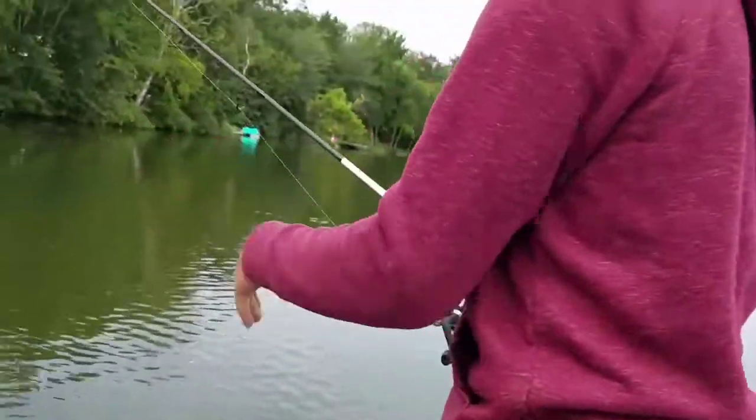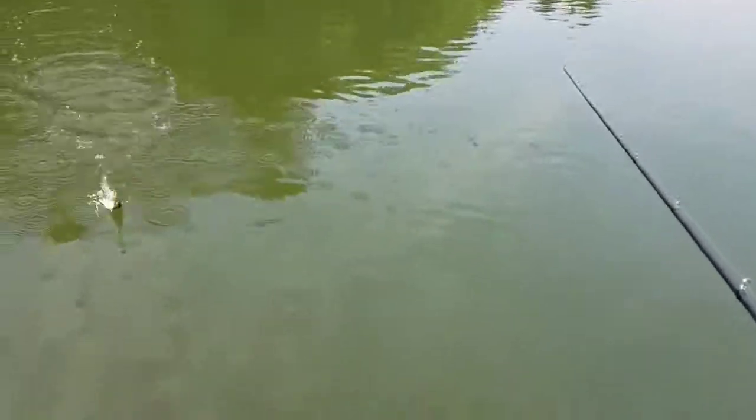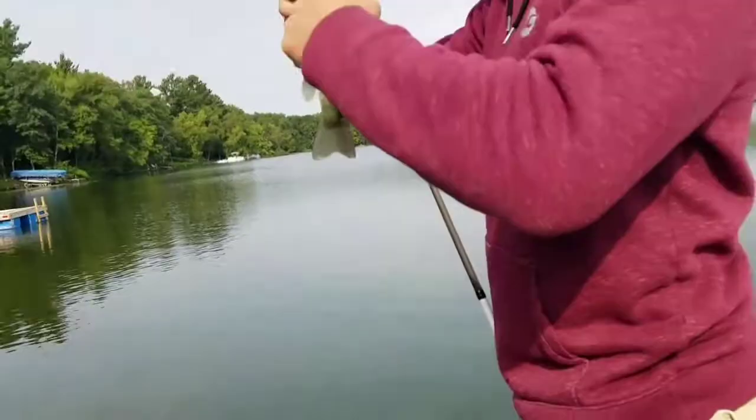Bait. Hunter's got another little squeaker on. Big bass just might not be biting right now.